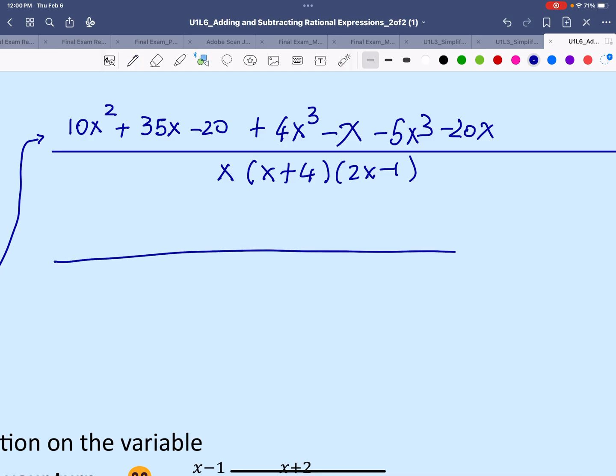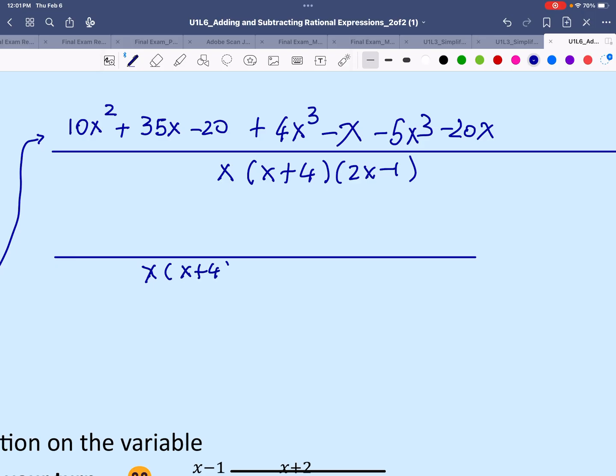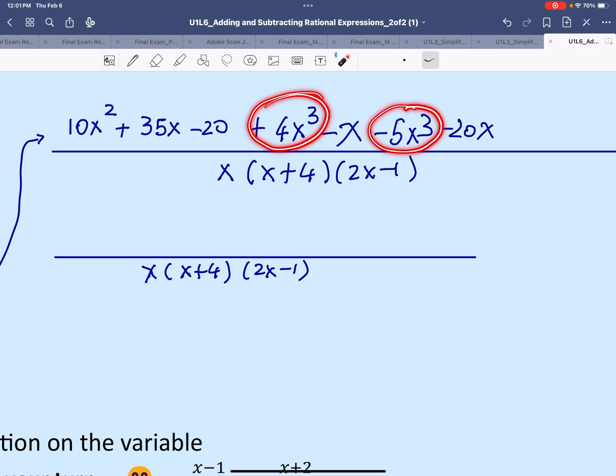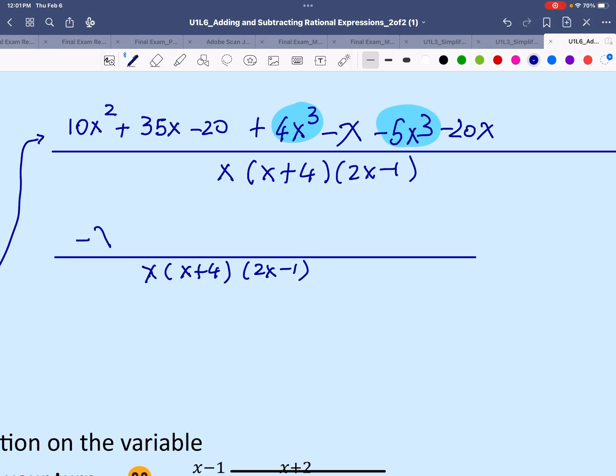We'll simplify the numerator a little bit more. So I'm going to do the denominator down here first. Tedious and annoying to keep on writing the same thing that doesn't change, but that's what we are supposed to do. 4x cubed and negative 5x cubed seem to be like terms. They seem to like each other. Negative x cubed for these two terms. Now we're going to look at the x squared terms. For x squared terms, we have 10x squared. Do we have any other? No. So we're going to have plus 10x squared.